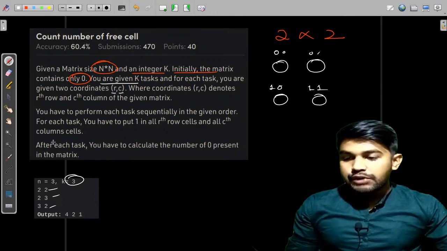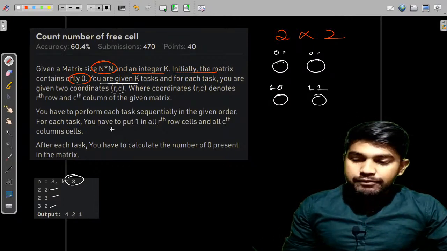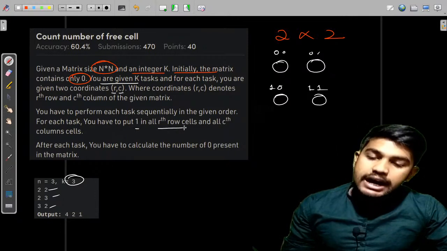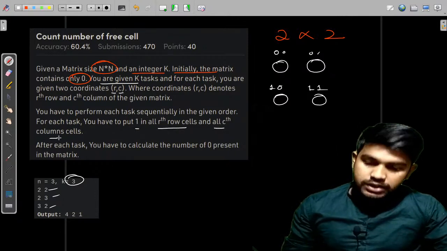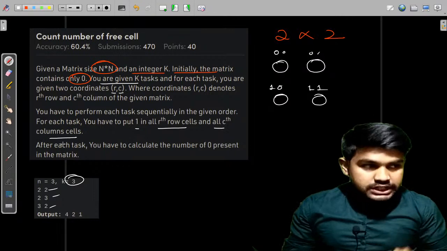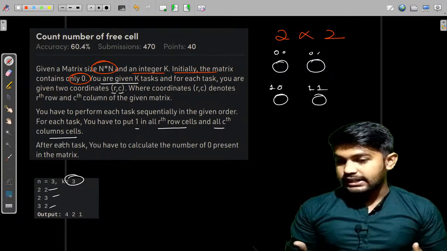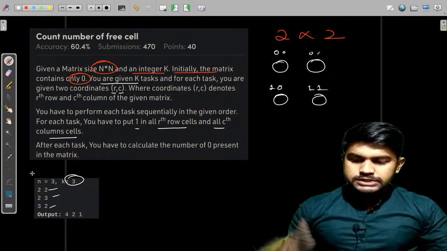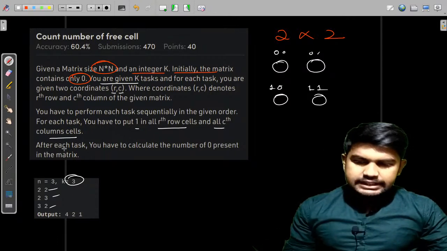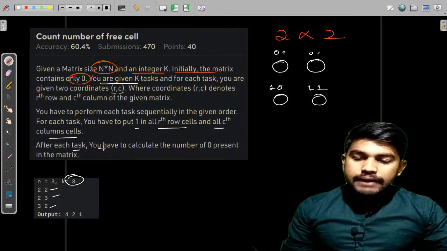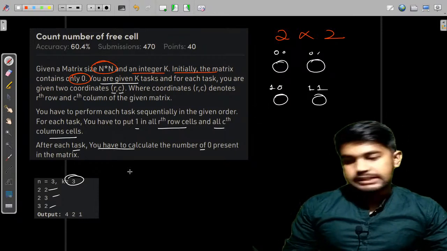For each task, you have to put 1 in all of the rth row and all of the cth column. It is not mentioned here whether it is 0 indexed or 1 indexed, so just observe the question and you would be able to get it. After each task you have to calculate the number of 0s present in the matrix.